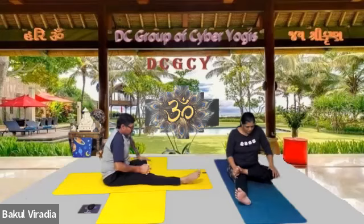Interlock the left toes with the right hand fingers. And keep pushing the left knee down to the floor, creating the spring action. A few more seconds. Our goal is to reach the knee all the way down to the floor.